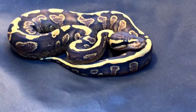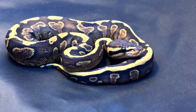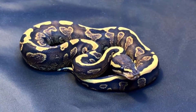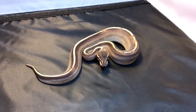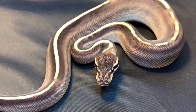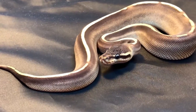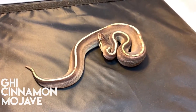I hatched two out that look just like this but they're really phenomenal animals — this guy's eating really well on mice and he's always looking for food, as you can see right now. A little farewell to this girl here — a lucky customer picked her up this past weekend. She ate yesterday and she leaves on Monday, but I figured I'd get her in a quick video. This is a GHI cinnamon mojave, an awesome example of it.